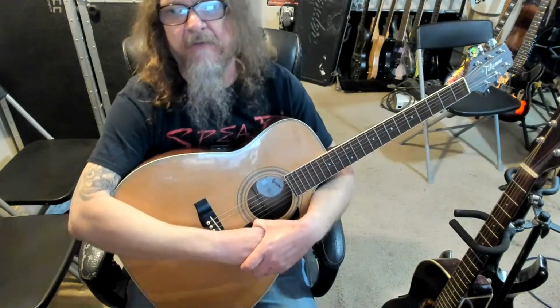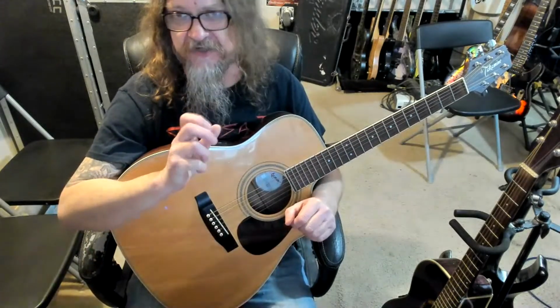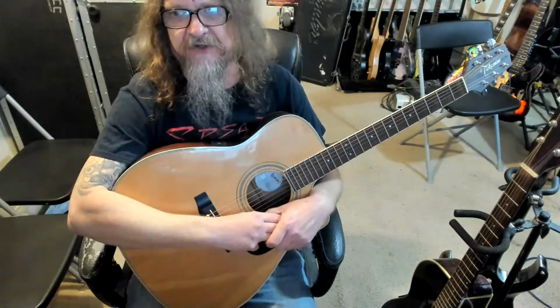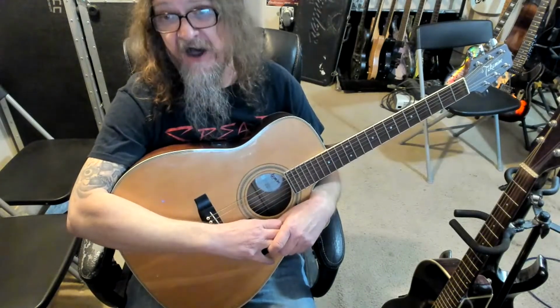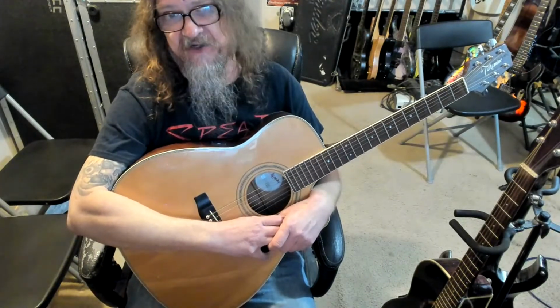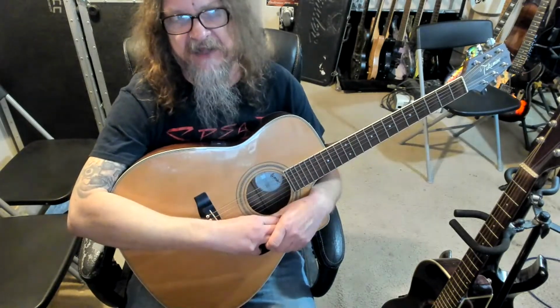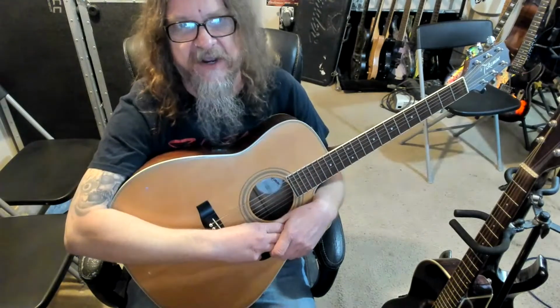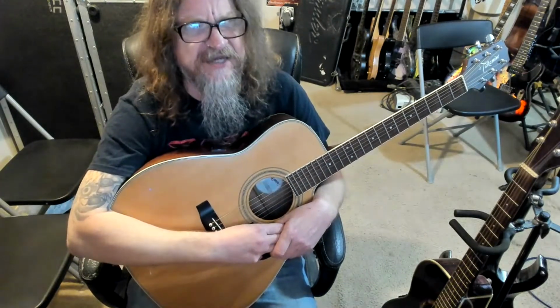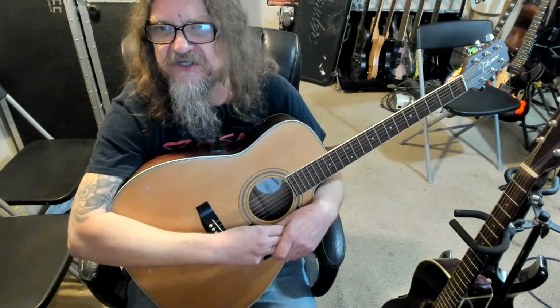Mark Knopfler, yeah, he's another great player. His finger style is really unique, I think, and a lot of it's really, really hard. Dude, Hee Haw was awesome. They always had killer musicians on there, just tons of great players. I love bluegrass music, and they always had the greatest players on that show. I've been trying to find where I can watch it now, and there's clips on YouTube, but I can't really find the show.